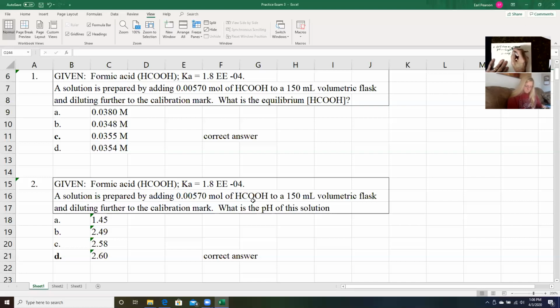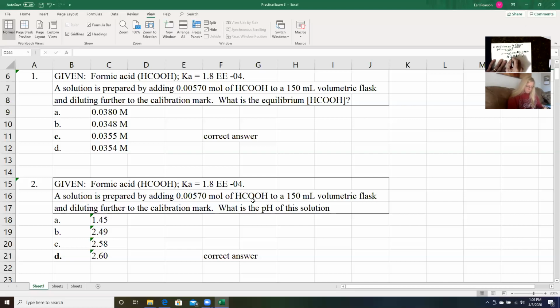We only need 2 significant figures because our Ka was 1.8 times 10 to the negative 4. So this only has 2 significant figures. This is going to have one more than it needs, but I'll just go ahead and illustrate the point. Now, if I'm taking the log of this, what do you do when you have a product?